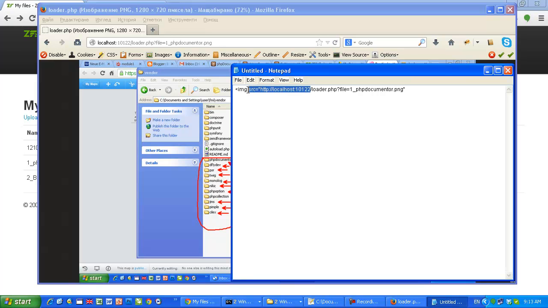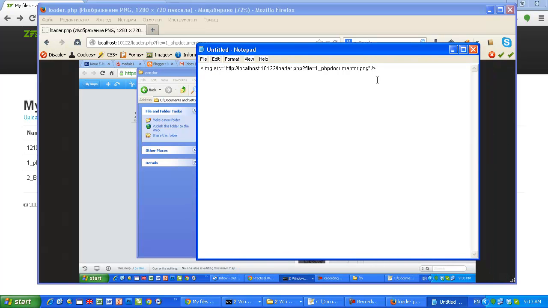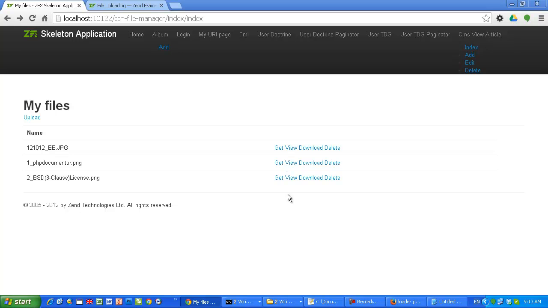So this is going to work this way. In other words, not publicly available assets are made available by the use of this loader PHP, or such a system like our get action here. If you look at our get action, you will notice that it's the get image action. It's exactly the same, but with our get action here, it's not possible because the get action is not publicly available.